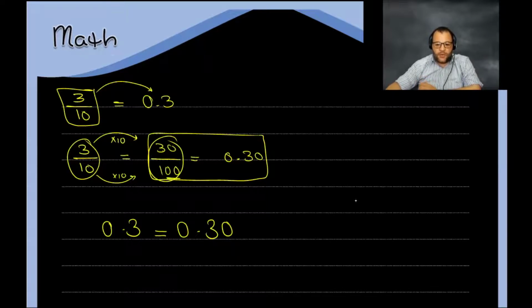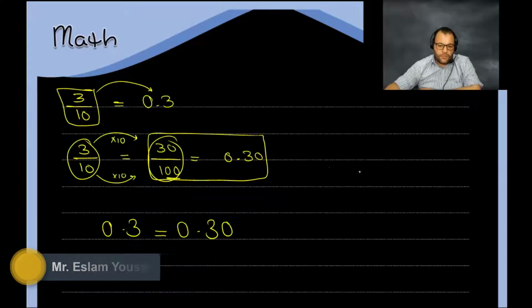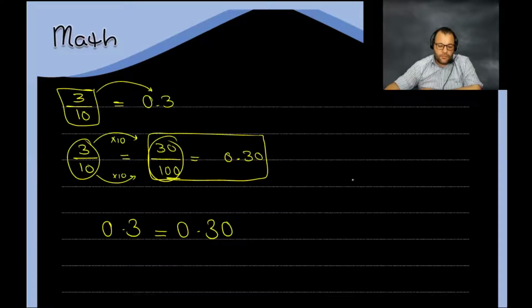If you didn't understand this point, please raise your hand. What is the problem in this one? Mister, I don't have a problem, but can you tell me the name of this example? 3 over 10 times 10 equals this. Equivalent fraction. Okay. Do you have any problem for this one? I just revised to reach this point. That's the point that I need for the lesson for today.